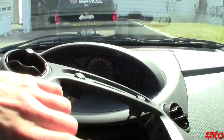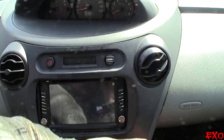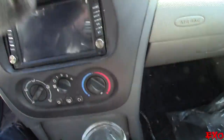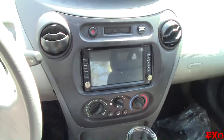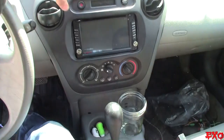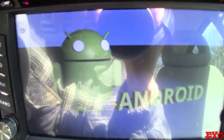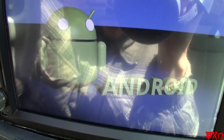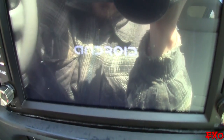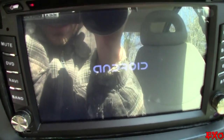All right, now we just gotta chuck this dash right back on. Should just snap right back in. Get in there. There we go. Popped right in. It'll do for now, YouTubulous. It's going to be breaking everything apart anyways. So let's go ahead and see what she's like when we turn her on. Android. Sweet. It'll probably take a little while to queue up, and I wish I could get this damn glare out of here.